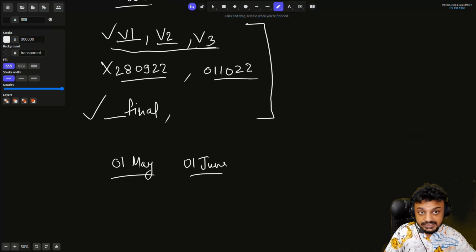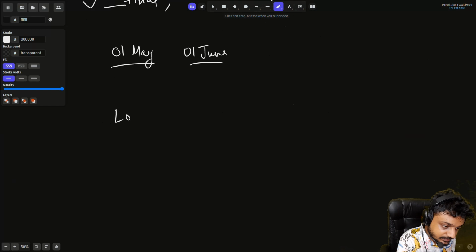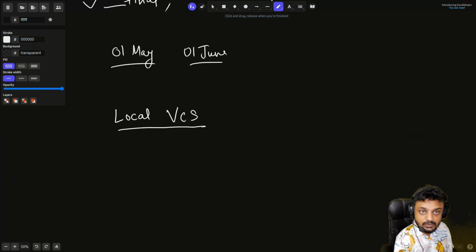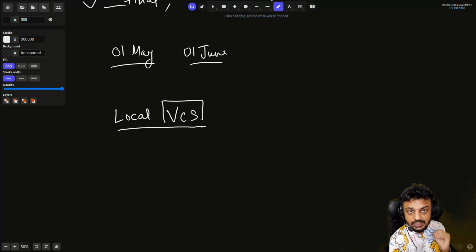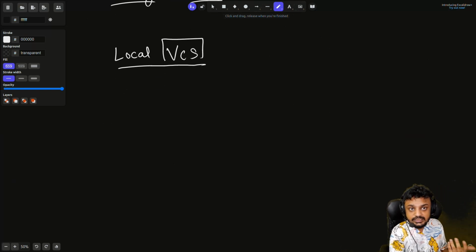And the first version control system that was built was a local VCS. So local version control system, VCS refers to version control system. Whenever I write or say VCS, it's simply version control system, right? So the first version control system was a local version control system, and the concept behind this was pretty simple, right? They simply had a DB which maintained all the changes in a file, right? That's exactly what it used to do.